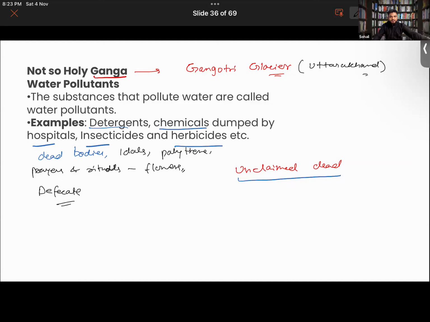The national fish of India is found in this river Ganga. Do you know the name of the national fish of India? Dolphin, sir. The dolphin is found in this Ganga river. Ganga's dolphin. We say Ganga in Hindi, but in English, it is called the Ganges river. Ganges. Okay. Anyways, back to our topic.